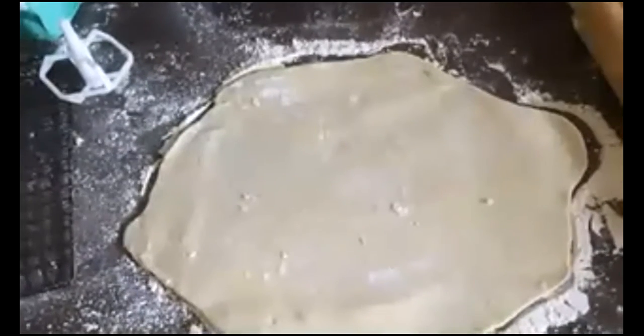So there we go. Right, can we see that? Like so. That's looking nice. Looking good, Carl. Can you show us how big it is compared to your pastry case, your plate that you're going to put in?